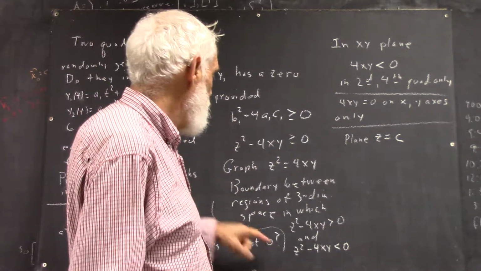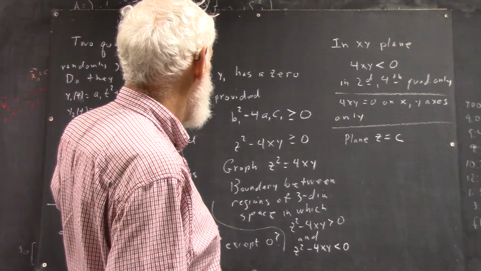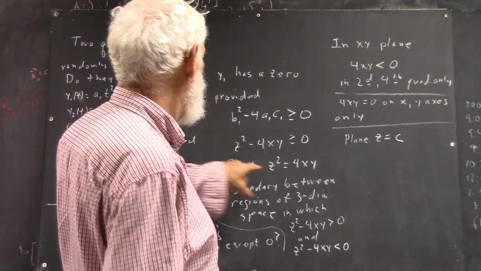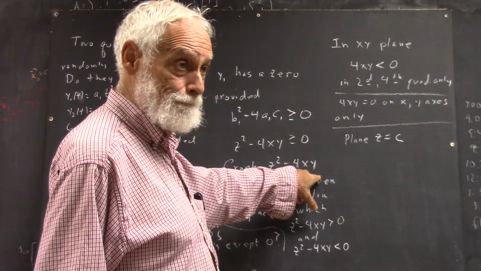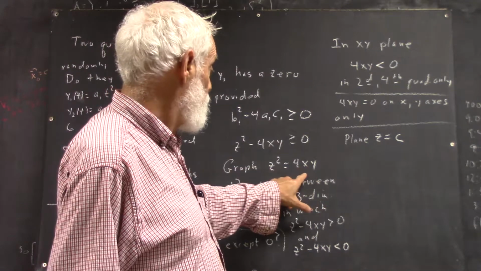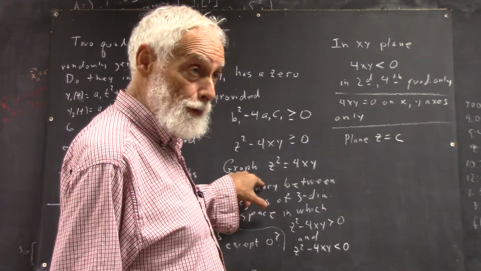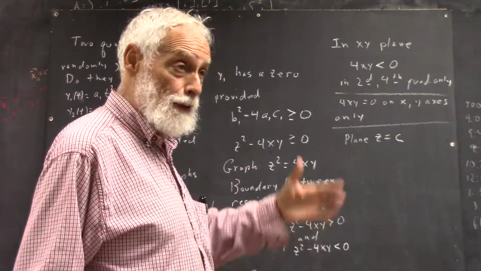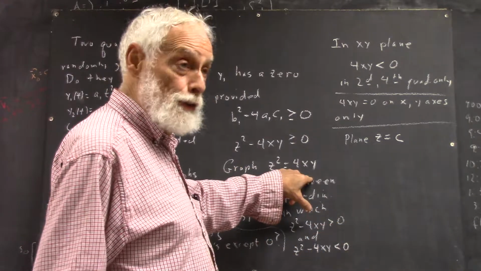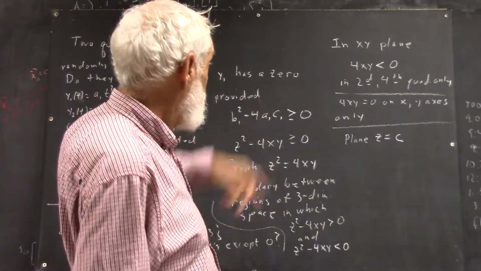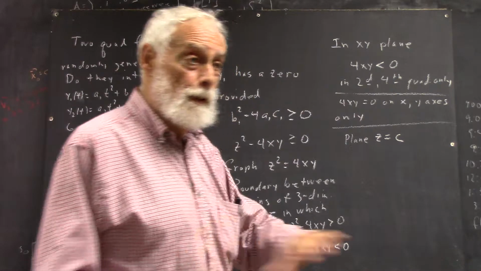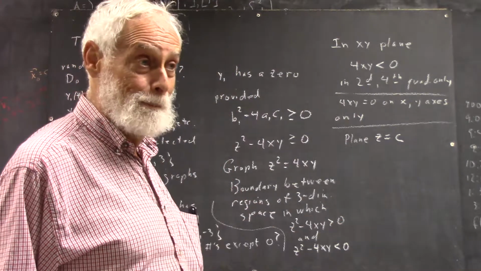Because what we're trying to graph is this, right? So if X is 0, Z is 0. If Y is 0, Z is 0. So on the Y and the X axis, you just have the axis. Okay. So we go to the XY plane where things are slightly more interesting.